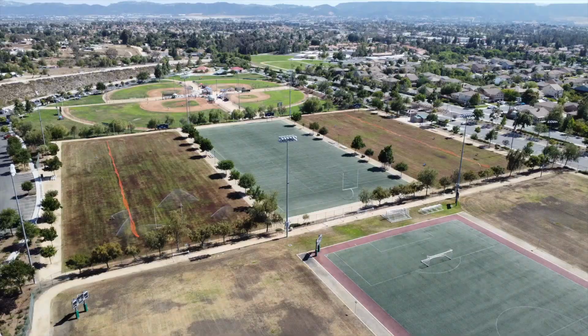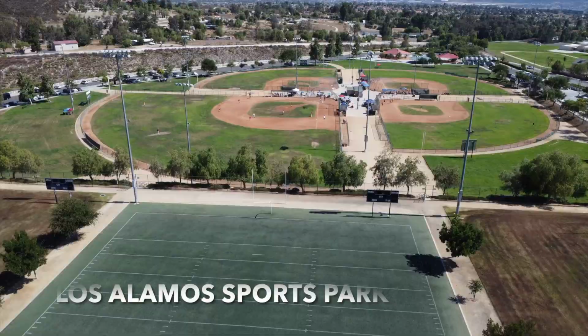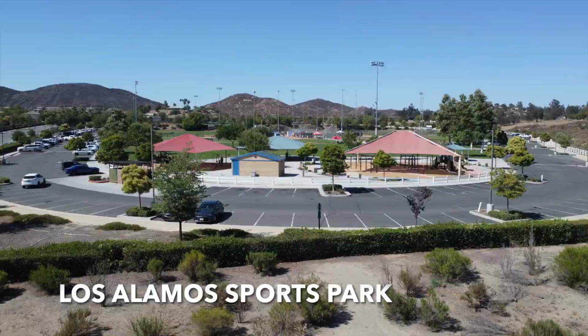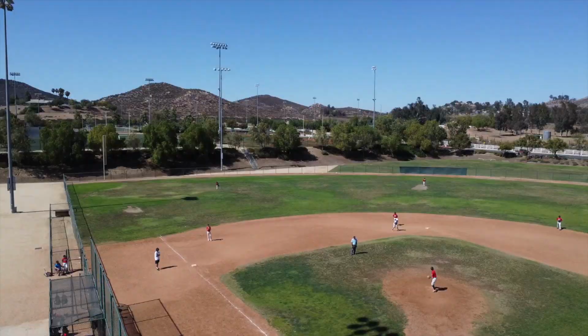And the last place we're gonna look at on Los Alamos Road is Los Alamos Sports Park, which is a really big and very popular sports park that hosts several different sporting events. Soccer, baseball, lacrosse, football, and probably a bunch more that I don't even know about. There's also a really nice outdoor playground. When our kids were younger, we'd come over here pretty regularly to the outdoor play sets, which are really nice because they're fully covered so the kids can play in the shade on hot days. There's a trail that goes all the way around the perimeter of the park where you'll see a lot of people walking, their dogs running.